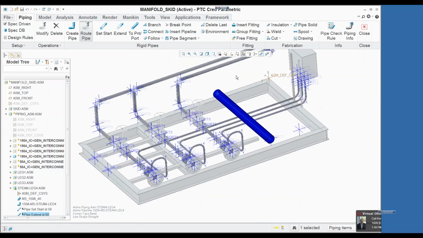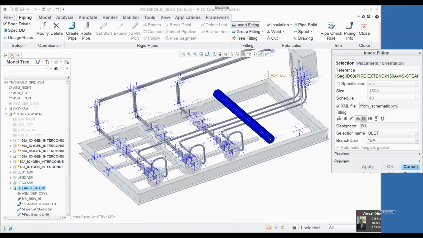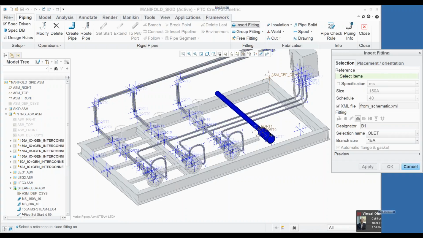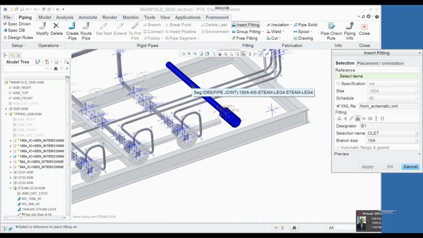All right, at this point, if I had my Creo schematic design, I know the first thing we want to add is a reducer on this. So I'm going to insert a fitting and pick a location on the segment and pick a reducer. Now, notice the first reducer is R1, which is an 80 reducer. And I'm just going to change this dimension to move it a little bit closer to the start. And I'll apply that. And it added the reducer, and it also decreased the size of this segment.